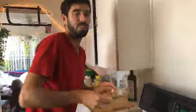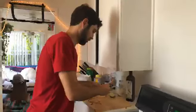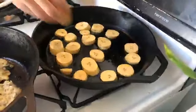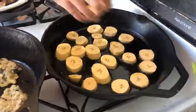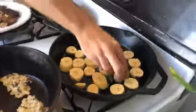Usually it's leftovers. We always have leftovers. This is gonna be lunch, and we actually have a lot of leftovers in our fridge right now. Tomorrow might be a leftover episode. Maybe we can make chipwiches tomorrow.